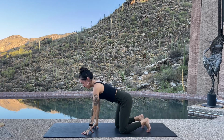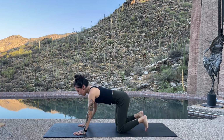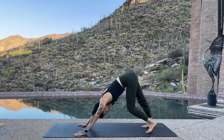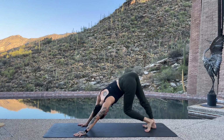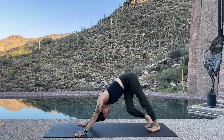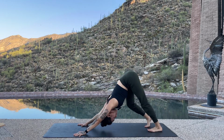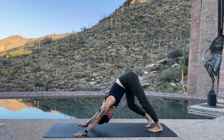Exhale, tabletop. Good. From here, finding your downward facing dog. Pedaling it out, taking it for a walk. Spread the palms, creating some space between shoulders and ears as you roll the biceps out. And feeling the heart coming closer to the thighs, opening the fronts of the arms.